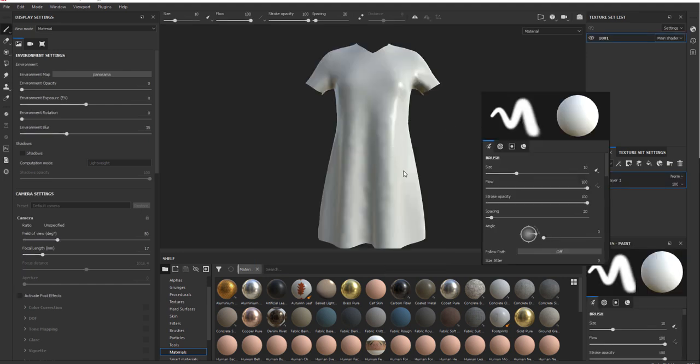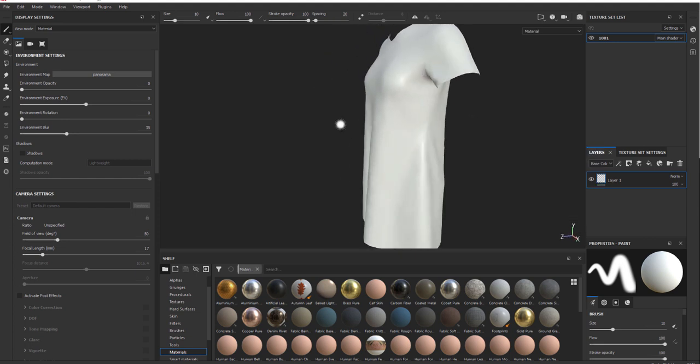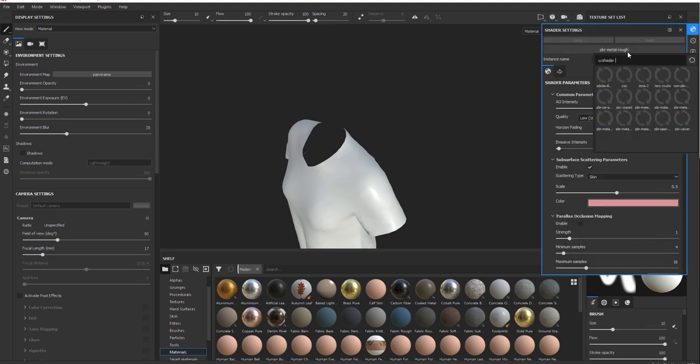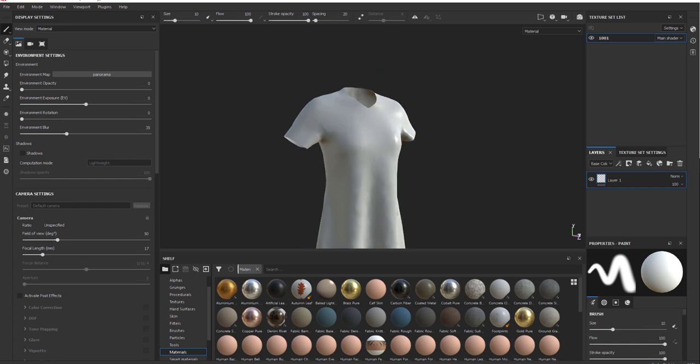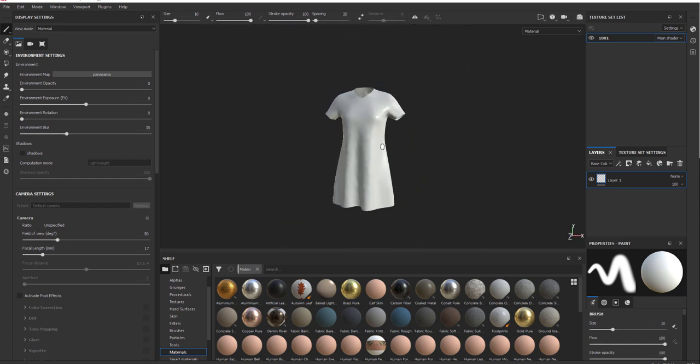We also talked about this backface culling. We said a whole lot of people will be having these issues, and just in case you're having an issue like this, how you can solve it is pretty simple. Go over here, select the shader, and switch to the PBR metal rough with alpha test. Next, go ahead and start texturing this. Texture this as much as you want, and then you can go ahead and export the texture.